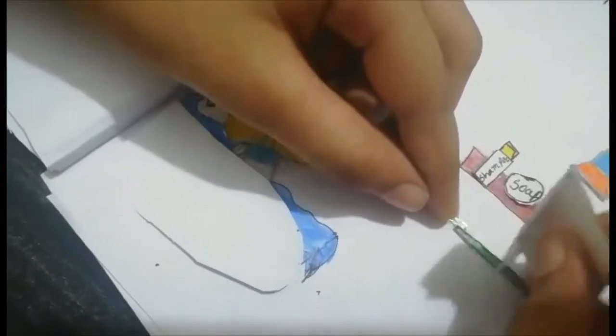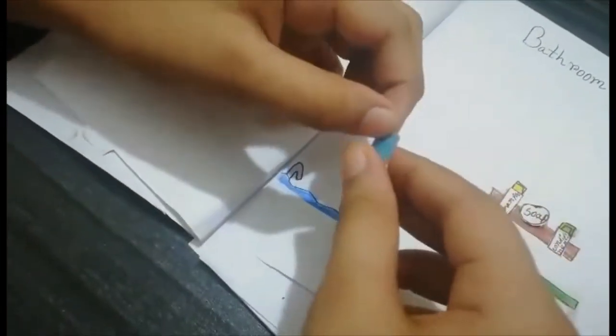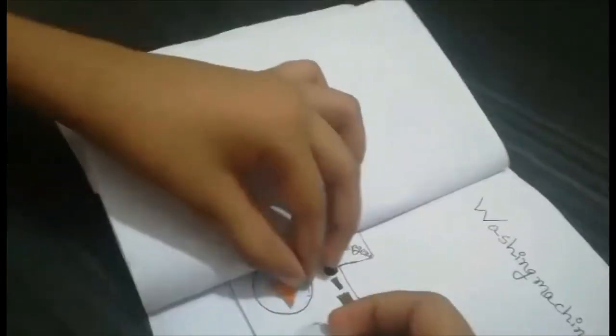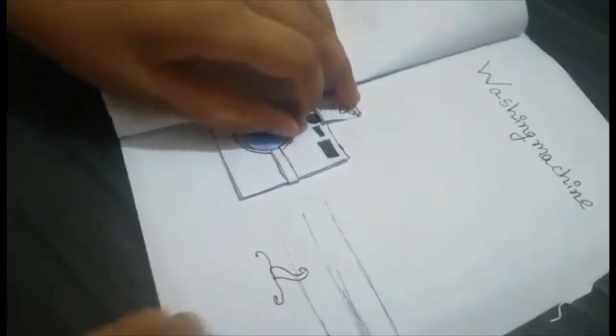Now let's put her on a towel like this. I'm going to put her like this. Now let's just fold her, and I'm going to put her in here. Then we are going to give this night suit to the washing machine, because she has only this night suit and she has no more things. Here's our dining table, and here's our washing machine. So now let's put these clothes into our washing machine here. So now let's put some detergent. So now it's going to be washed here.